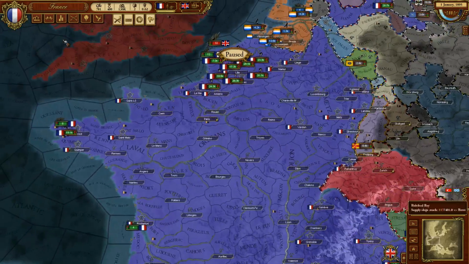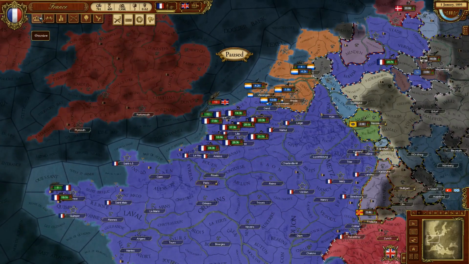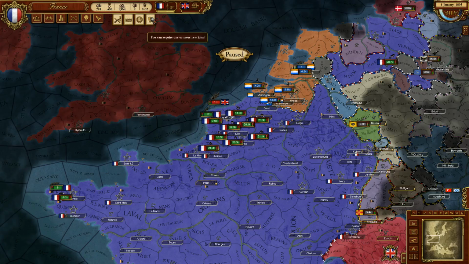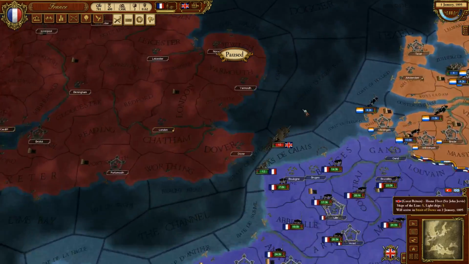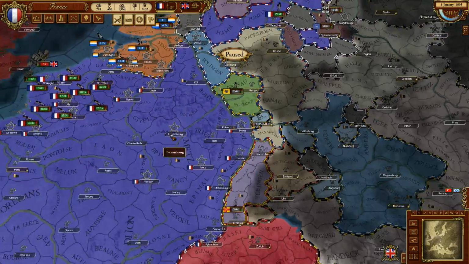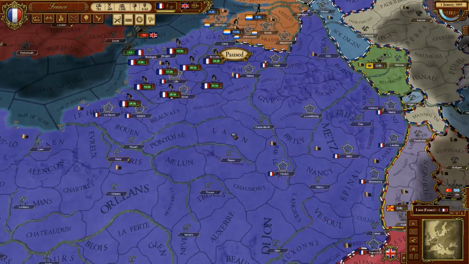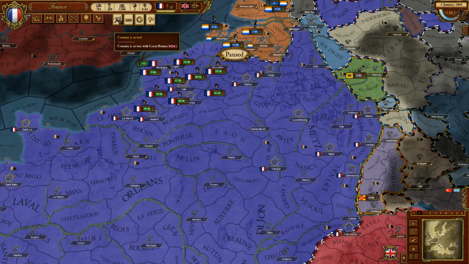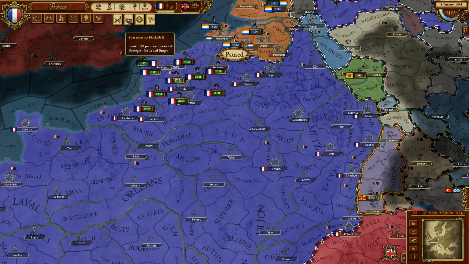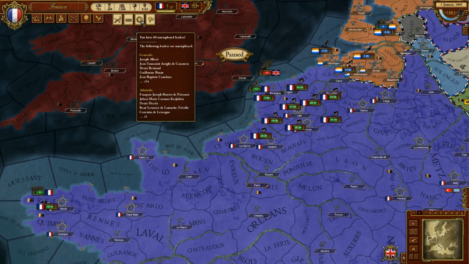But who knows. Anyway, let's go to the overview map mode. Oh, before we do that, we have some alerts that we can see over here. And depending on the situation that your nation finds itself in, you'll see different alerts. For now, we have countries at war, and it shows who we're at war with. The fact that our ports are blockaded, which is bad, but it's probably going to happen throughout the game because you can't really fight the British Navy with the French one, but this is not the point.